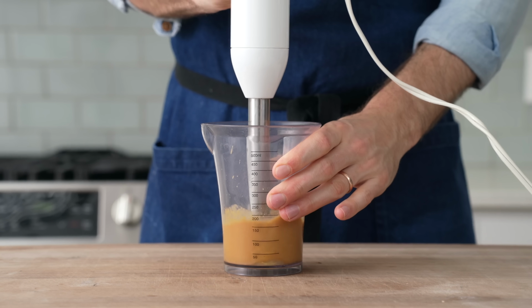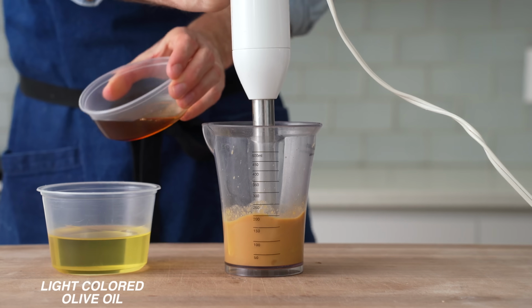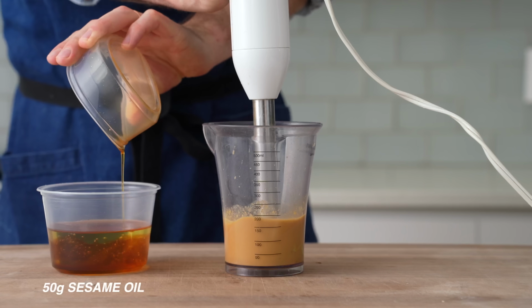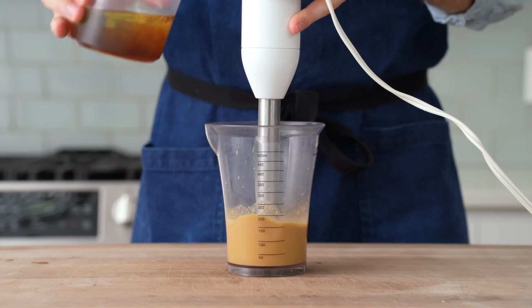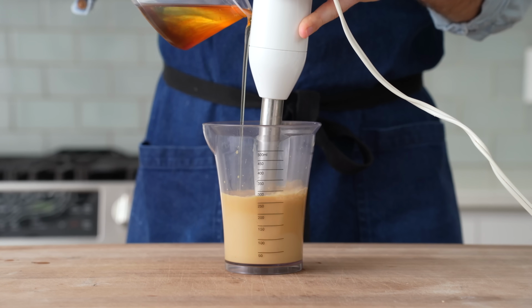While that spins, I'm going to grab 150 grams of neutral oil. In this case, I'm using very light olive oil, and I'm going to top that with 50 grams of toasted sesame oil. From here, with the immersion blender running, I'm going to slowly stream in that oil blend to get it to emulsify with the base.